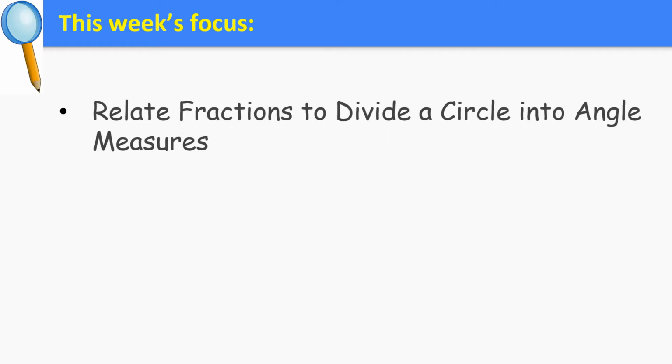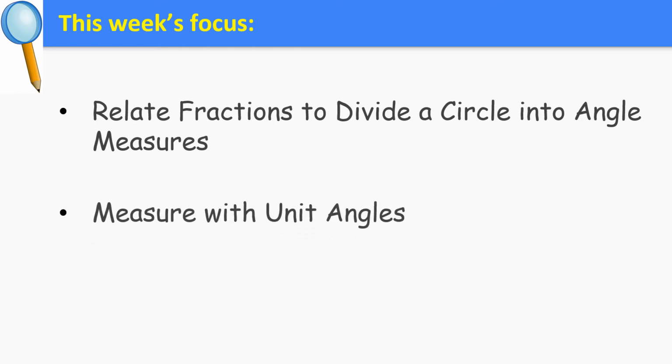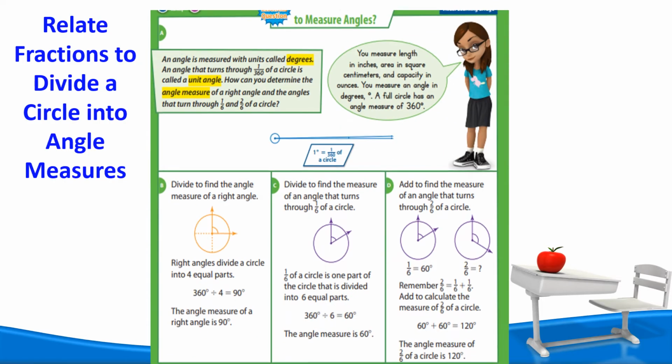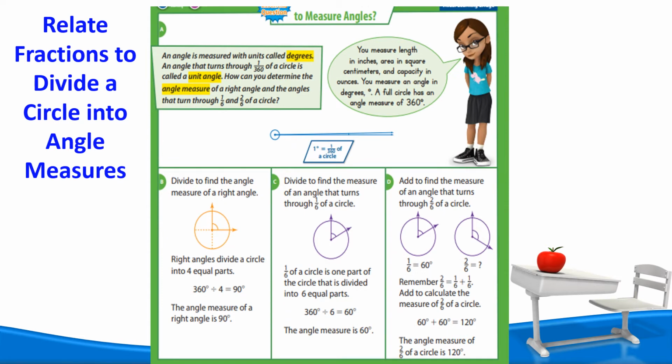This week in math, we will focus on how to relate fractions to divide a circle into angle measures, how to measure with unit angles, and how to use a protractor to measure with angles. Your fourth grader has already had experience with fractions. Angles are simple fractional turns of a circle. So in fourth grade, we connect the knowledge of fractions to degrees of an angle.